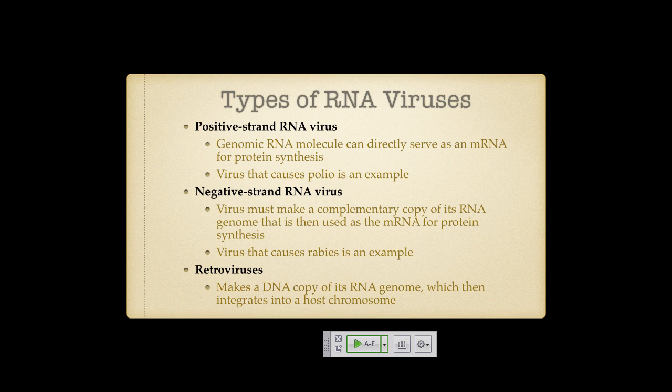So to even get this whole process started, it has to bring that enzyme with it. So the main thing is the negative strand viruses have to have packaged in that virion a functional copy of an RNA-dependent RNA polymerase, because it's not going to be there when they infect the host cell. The positive strand RNA virus doesn't have to do that because its RNA is already a functional messenger RNA, and the host cell will make the enzyme for it. Okay? So it starts to get us into thinking about the molecular structure of these molecules.